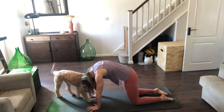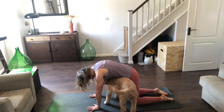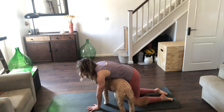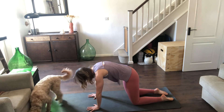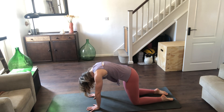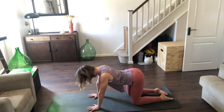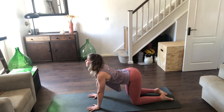Draw the chin into the chest, spending a few moments here really spreading into that space between the shoulders, the thoracic spine. Push the index finger and the thumb into the floor, maybe slightly squeezing the bottom, drawing in the pelvic floor. Then we're going to inhale, lift the bottom, ripple through the spine, lift the chest, keep the weight going forward over the wrists, looking up. Just a few moments here, getting a stretch through the throat, through the thyroid, the pituitary gland.